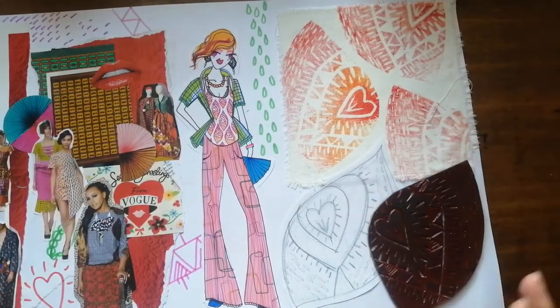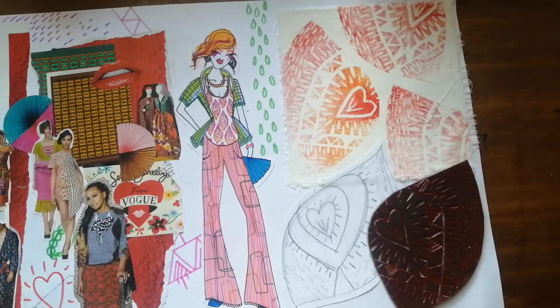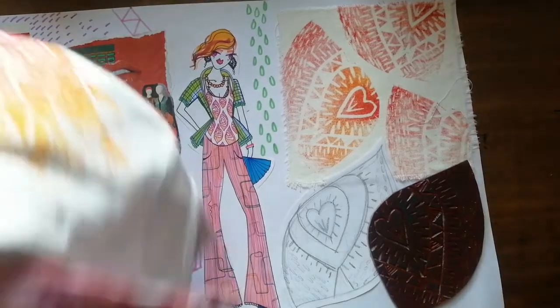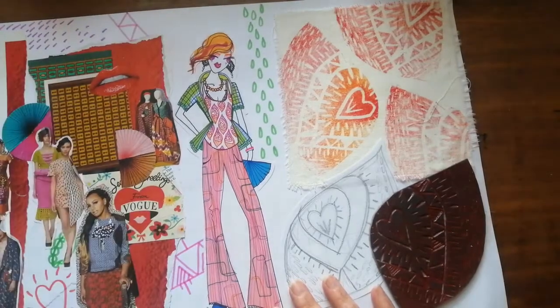We've not done many of these during this course because I didn't know what materials people had at home. But with the summer holidays coming up as well, and I think people are having a bit of a clear out of the wardrobe, like I said, most people have got something lurking at the back of the wardrobe which they can use to upcycle.